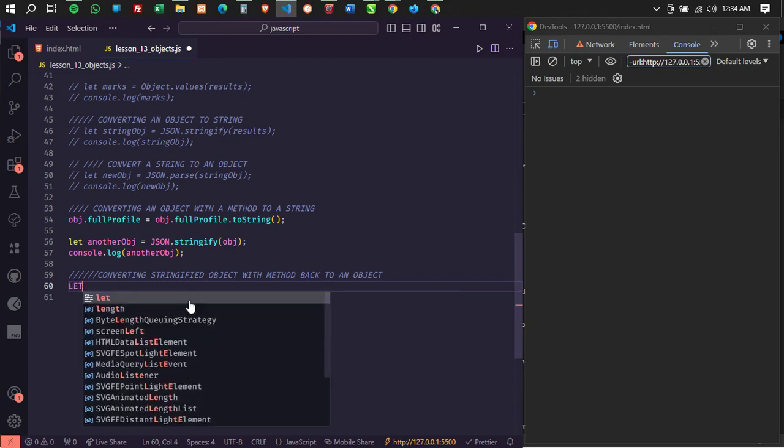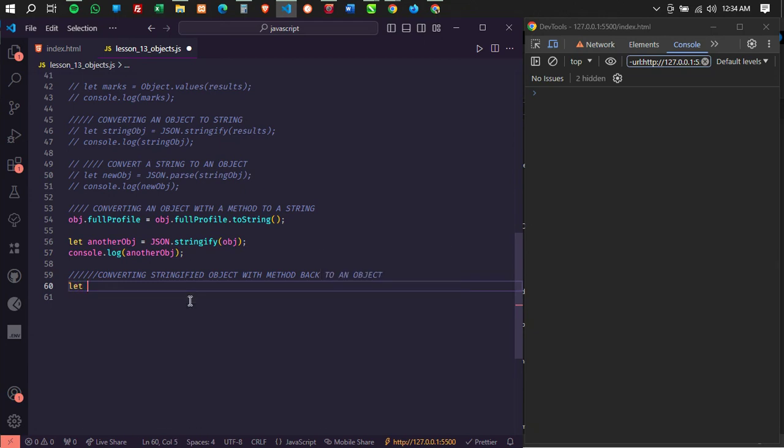So we can now come back and say that new obj, I use a new obj, which we are now picking from our another object, which is the stringified version of our object after we have converted our method to a string.